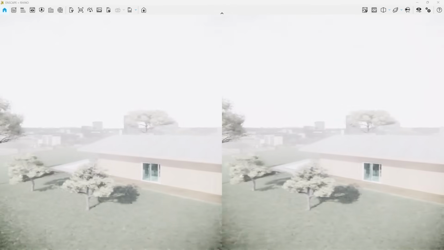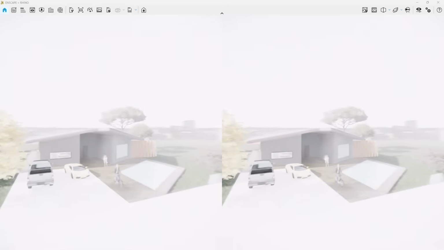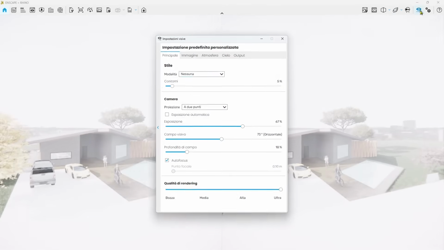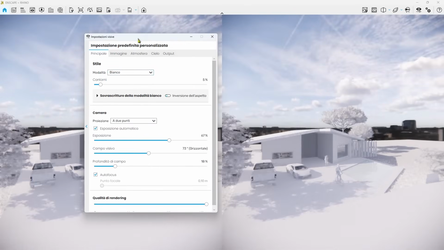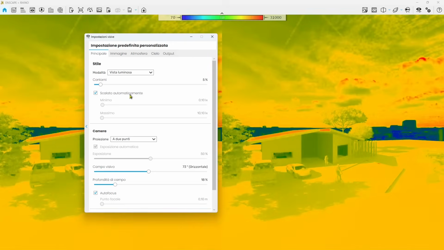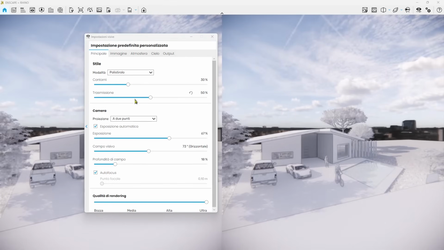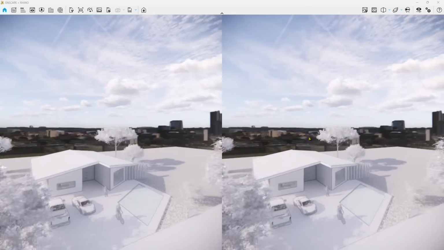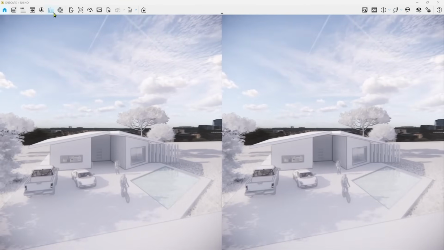So back into ENSCAPE, I'm gonna move around here. If you see too much brightness, again, it's a problem of exposure, so you can fix it by going into the visual settings and adjusting the exposure rate here. I'm sorry this is in Italian right now, but you should know by now all these tools that we already saw. So the various styles to change, and go into and see the exposure of the sun, and then you have contours or black lines around the project, and also we have the environment back there, everything we've done so far in the course.